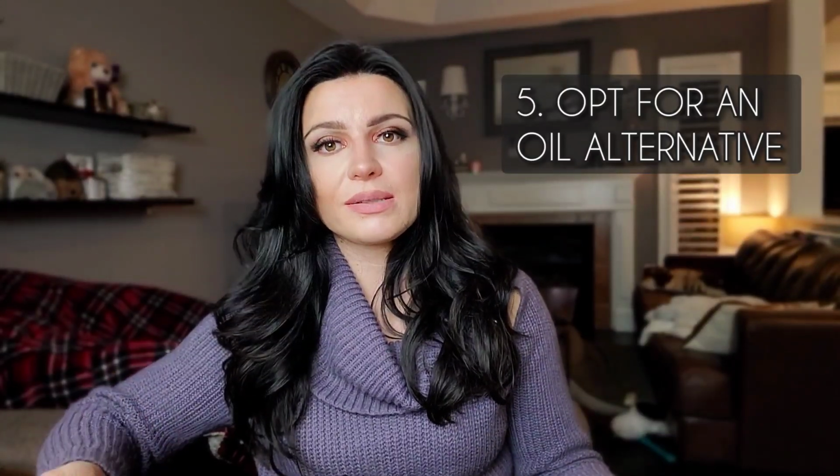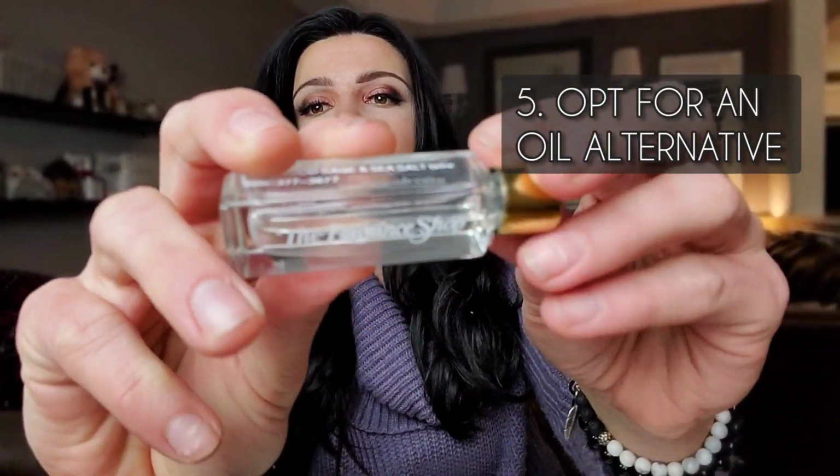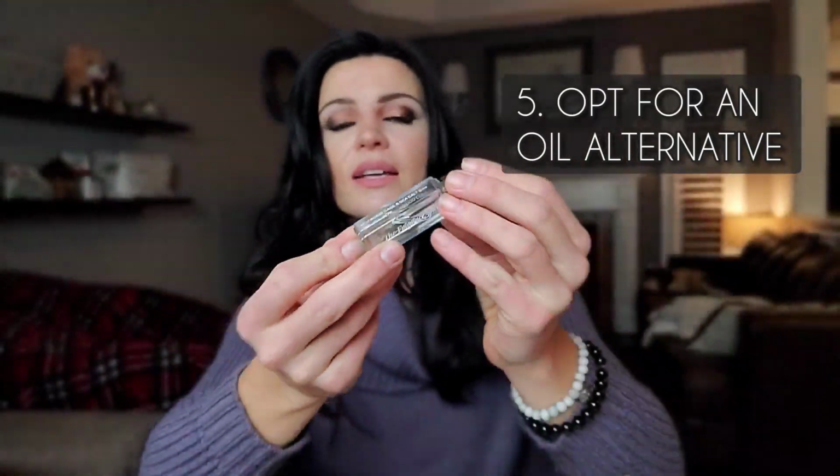I guess the way that the fragrance is made, plus the fact that it's a cologne and the ingredients themselves are not lasting, plus with an alcohol base, it doesn't really have a lot of potential to last. However, if you can find an oil version like I have, so this is the Fragrance Shop. These are not even cheap. This is the Fragrance Shop, and this is Wood Sage and Sea Salt right here.